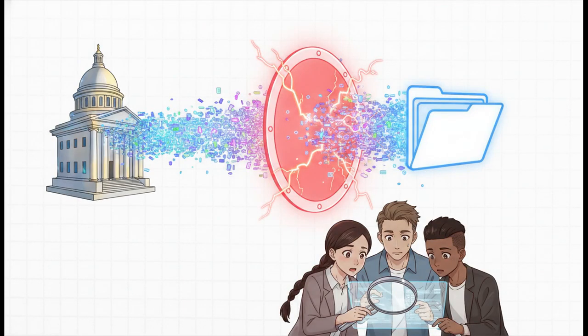Now, because of how that works, it creates a really important dependency. The state software literally pulls its data directly from your federal fields, so accuracy from the very beginning is absolutely paramount. I mean, if there's a typo that causes a rejection at the federal level, it automatically halts your state submission dead in its tracks. So please double-check all your entries, especially things like social security numbers and income figures.